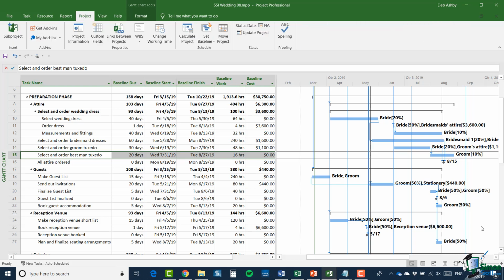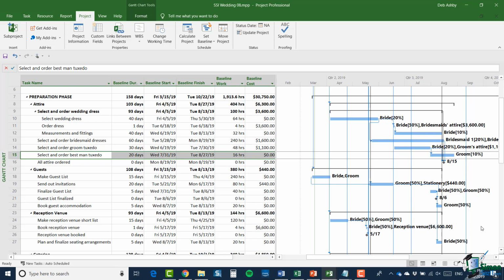I mentioned there are a total of 11 sets of baseline fields. So many people copy the original baseline to baseline 10, and that's the convention that's used as a way of keeping the original baseline. Now that's just a convention. You can actually copy any baseline number to any baseline number. But the reason for putting these two topics together, as I mentioned just now, is that you do it as part of what appears to be setting an interim plan. An interim plan is in effect a sort of low-fat baseline. An interim plan is, if you like, a baseline with just the start and finish dates in it.